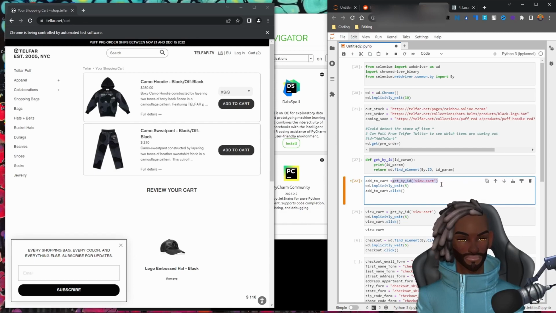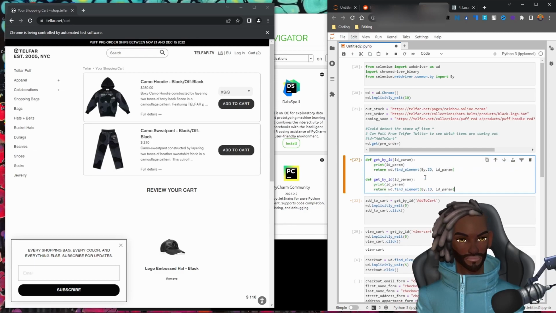Okay. Camel case, which means that the first letter is capitalized. I'm going to make another one to find elements by class name, just because.